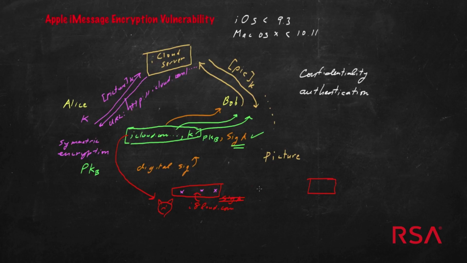Finally, the attacker would digitally sign the data himself using an account associated with an @i8loud.com email address, and then it would go ahead and send everything to Bob's iPhone. Now, when Bob's iPhone receives all this data, it's going to go through the usual steps. It'll validate a signature, it'll decrypt, etc. But most of the time, the result's going to be gibberish.